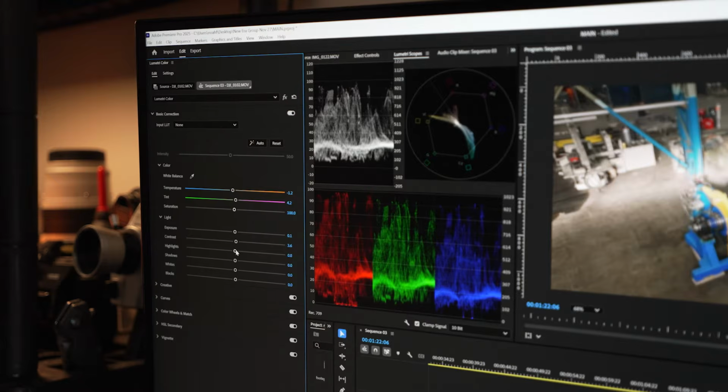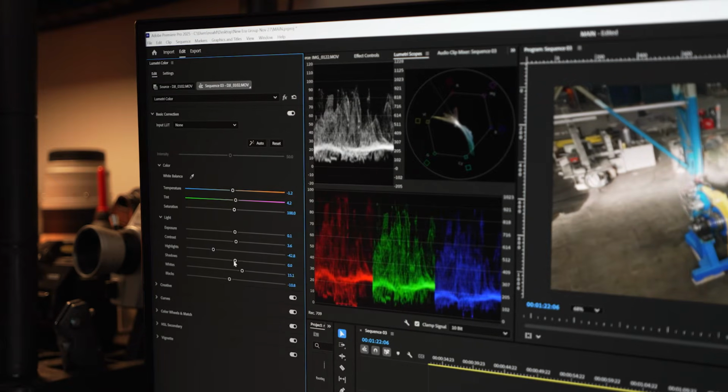So if you shot your footage in a very large color space, but your monitor can only display, let's say, 100% sRGB, then you're not actually going to be able to see or edit the colors as they were captured from your camera, unless you're going to convert that footage to sRGB or Rec 709. sRGB and Rec 709 are very close together. They're pretty similar, not quite the same, but pretty close.